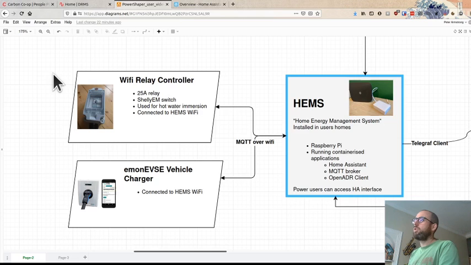And the switch is connected not to the internet, but to the network in your home. And we can control that from the HEMS to your Wi-Fi relay controller, telling it to turn on and off. Similarly, the EMON EVSE vehicle charger is connected to the Wi-Fi network coming from the HEMS, and we're communicating with that over the Wi-Fi network.